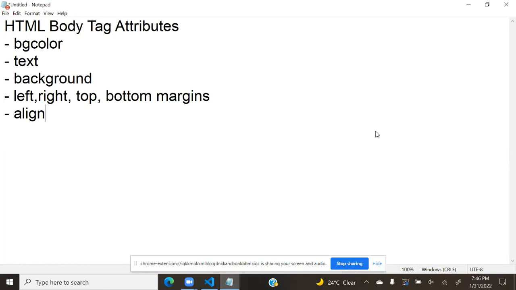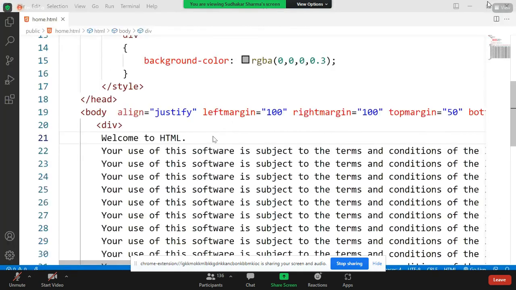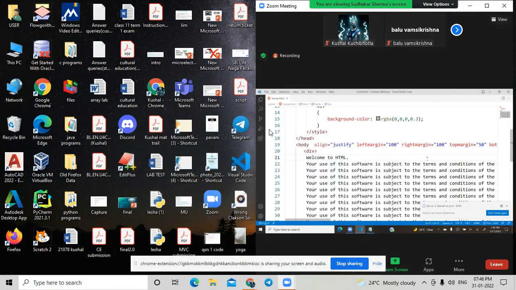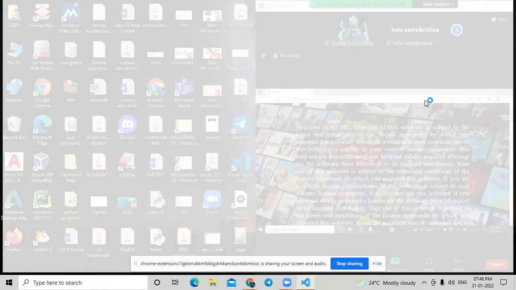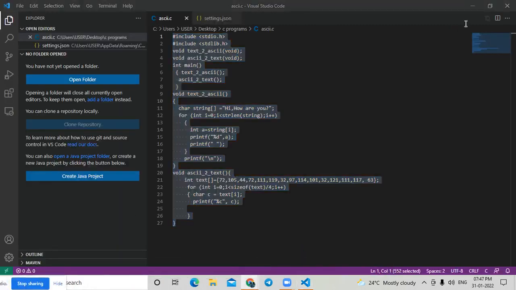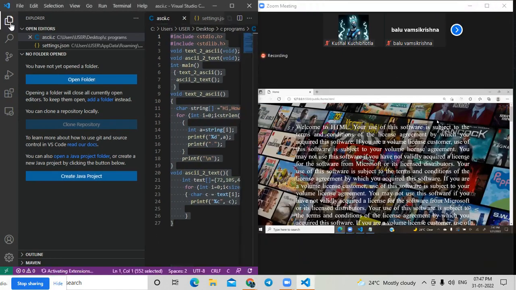Right. I hope you tried all those examples. You tried that background image, how to set a background picture. We learned one example. What we discussed in the last session is how to design the background image, how to keep the background image, and how to keep the text with the background image. Have you tried this? Able to do it? Successfully done that background and all, right?